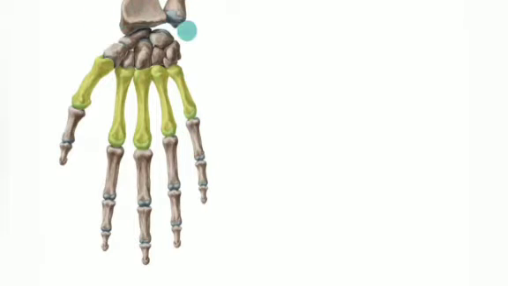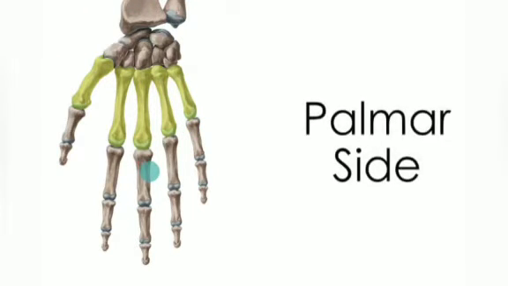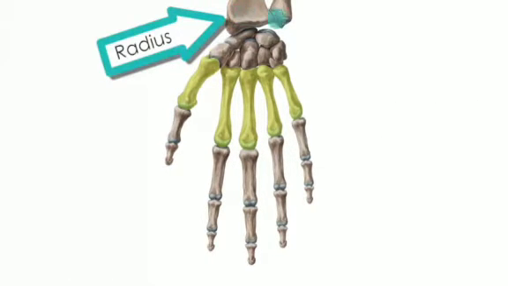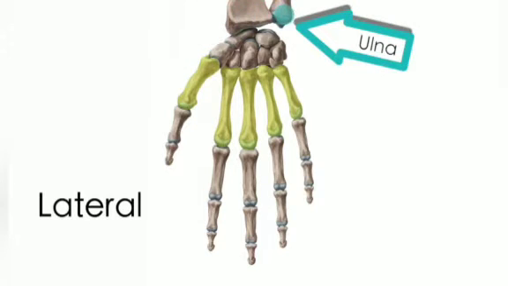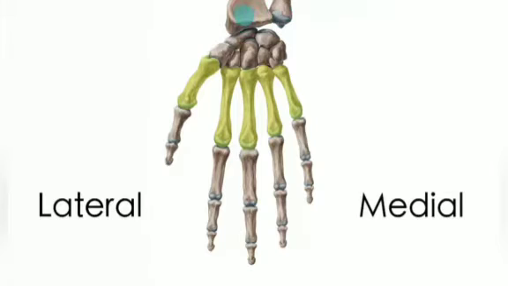Now, knowing that, I want to clarify something before we move on to more detail on the metacarpals. You're looking at the hand on the palmar, also known as the volar surface. You notice a little bit of the radius, which is located laterally, and a little bit of the ulna, which is located medially. So this direction goes toward the thumb, and then moving medially you have the index finger, the middle finger, the annular, also known as the ring finger, and at the most medial part of the hand, the little finger.